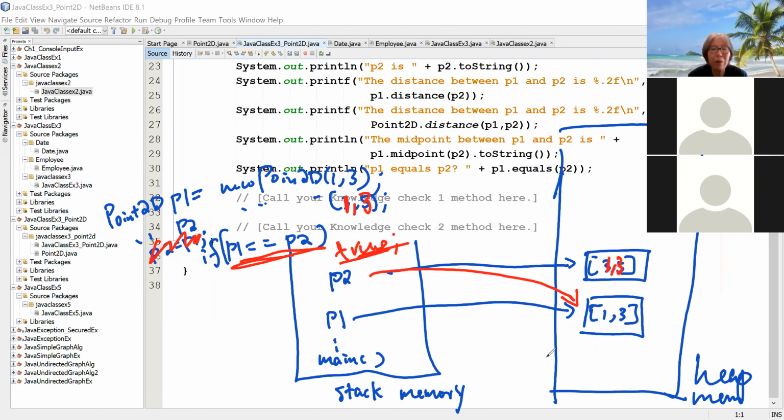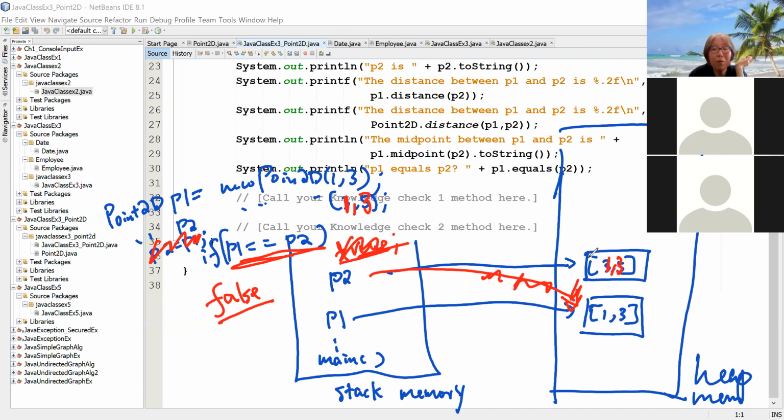In this case, both have 1, 3, the same value, but they are located at different memory locations. If you do P1 equal P2, then this will be false, because they are at different memory locations, different references.